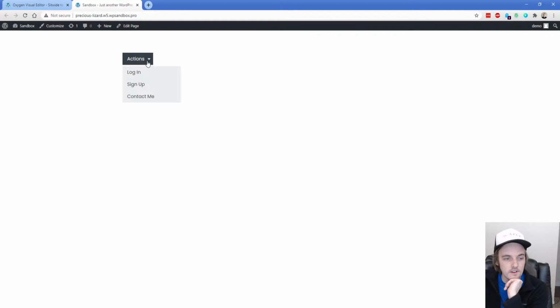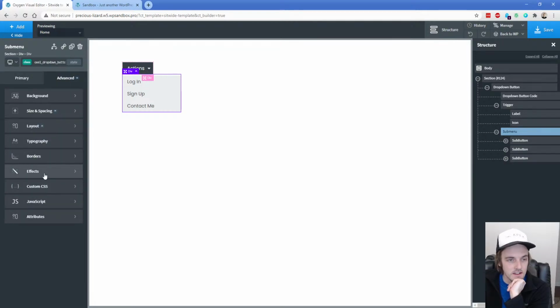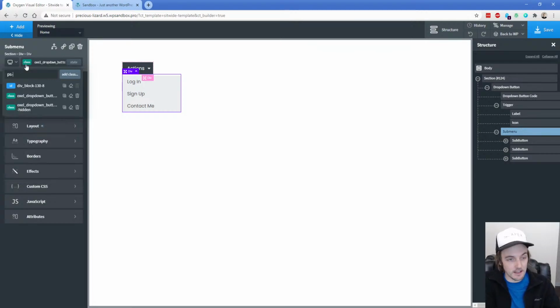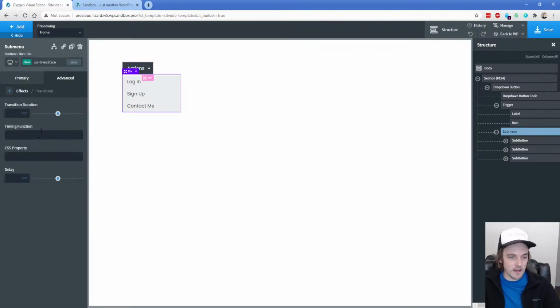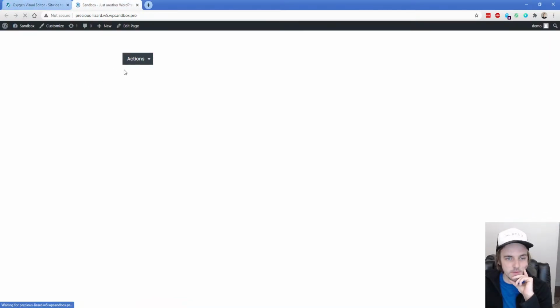I wonder if you can add a transition effect. Do you do it to the submenu element? Let's see what class we're working with here. So we have drop-down button submenu, and then maybe you would actually just want a class like your PS transition like we've been using, and then go effects transition 0.2 ease in out. So then if we save, now do we have a simple transition effect? Yeah, so that looks better already.